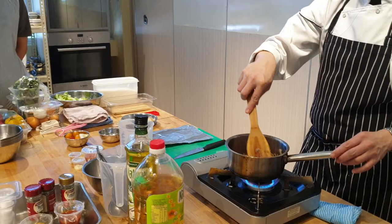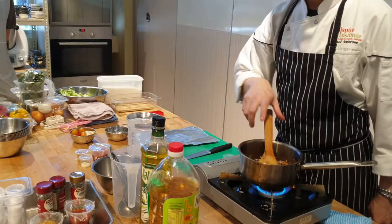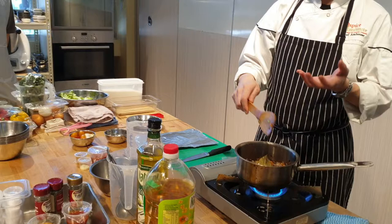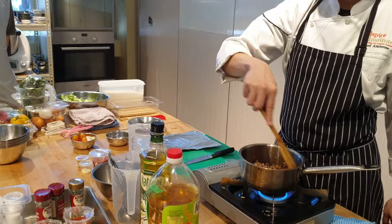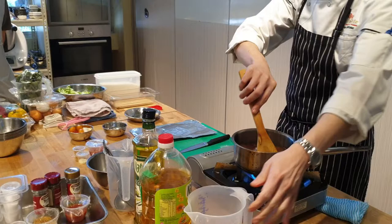The gaba rice actually helps your muscles to relax, so a lot of people after eating this tend to feel sleepy. Because we are a school that produces recipes and we do a lot of R&D, so don't cook too long. This is why we boil — we boil it, and then we have a cover.